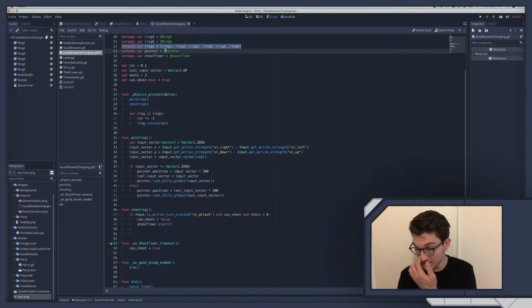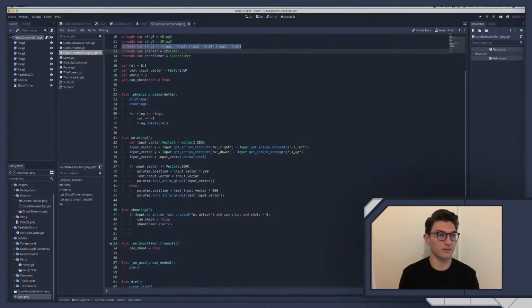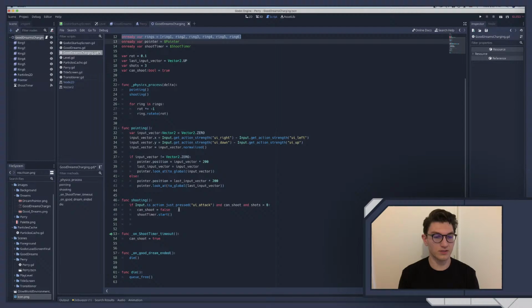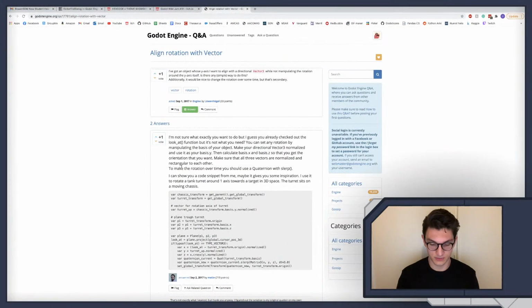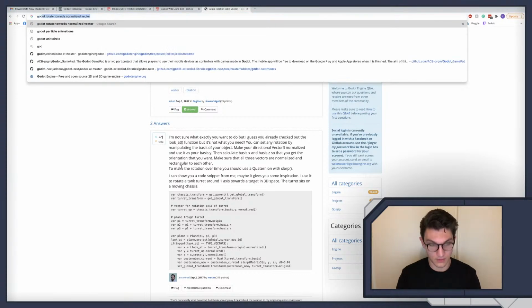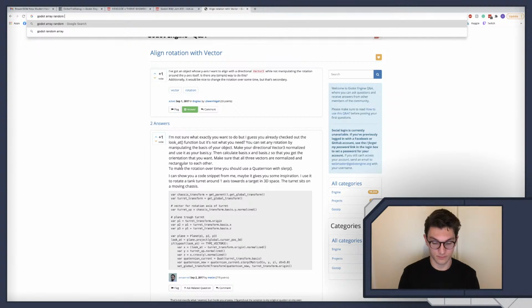So this is all the rings that are floating around here, right? And I can randomly select 2 from the list, I believe. Let's do, okay, so Godot. I can't shuffle the list though. That's the thing. Godot array random.